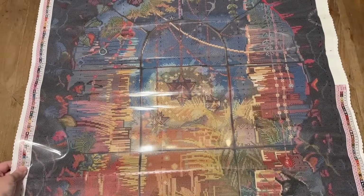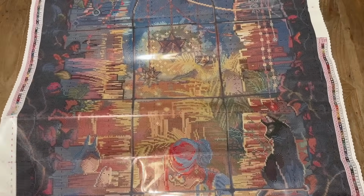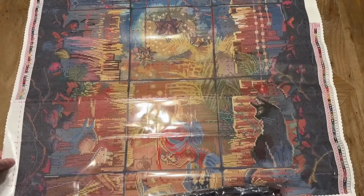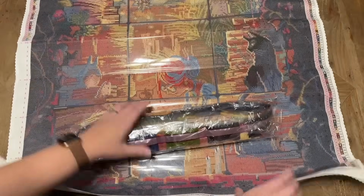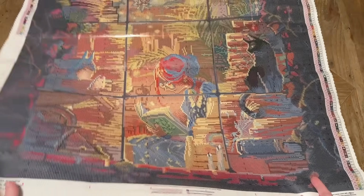Oh my goodness. The glow effect, it's so pretty. And then, of course, we have our black cat. Any cat owners just loving it. We have our cute little Totoros over there. Oh my gosh, I love Yuumei's artwork and how she uses colors. And then we have our reader here.